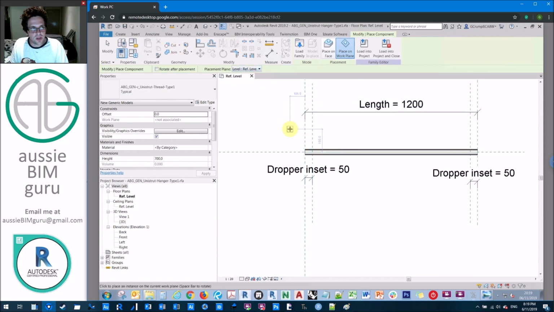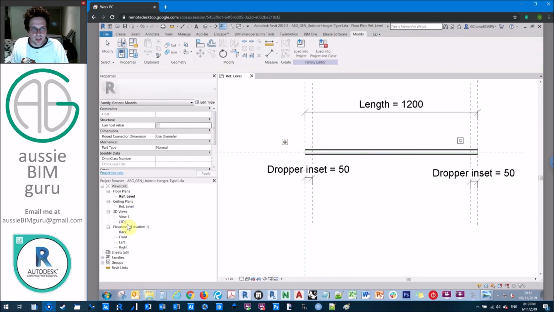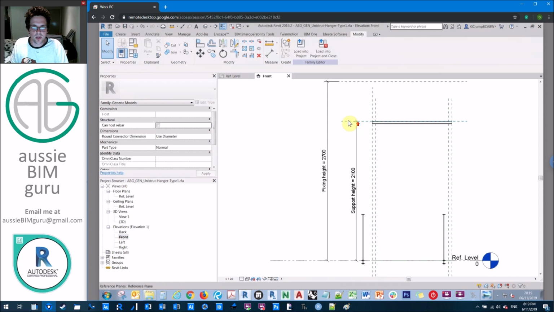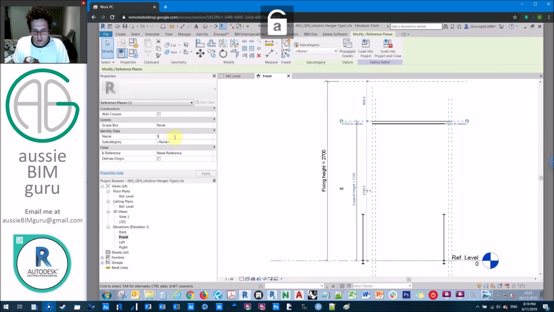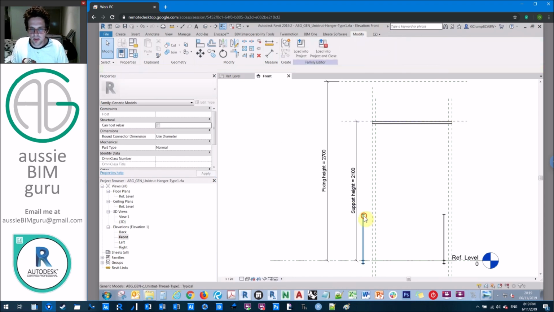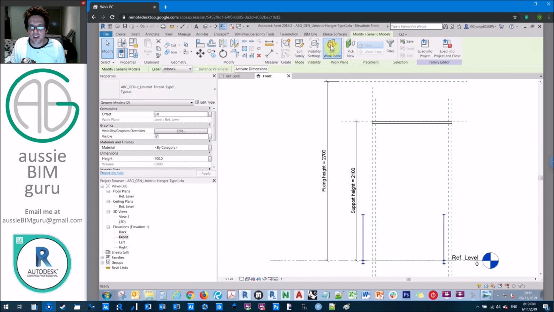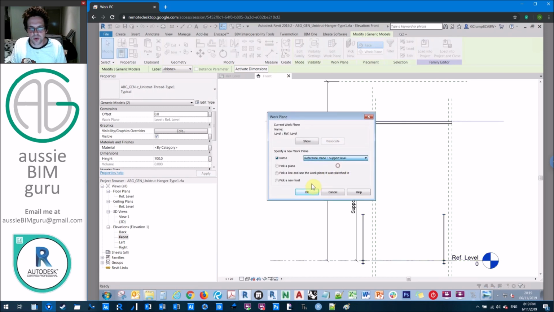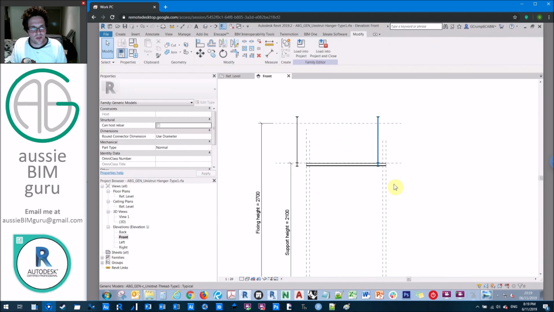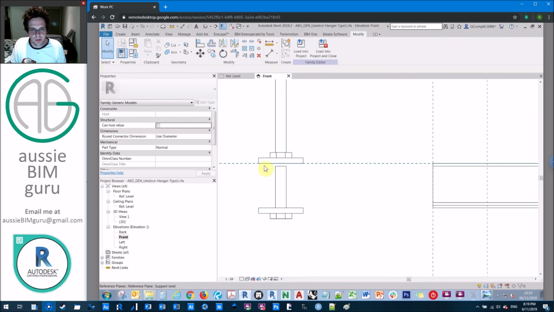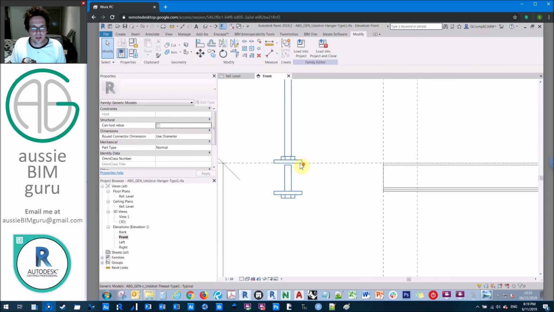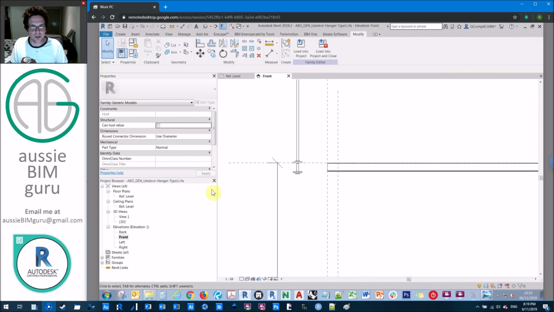So note that we don't have our support level available as a work plane at the moment when we look at that list. That's because we haven't given it a name. So let's just give it a name. Let's call it support level. What I can do now is take my 2 threads, edit their work plane, and I can pick support level from my list now. And now you can see that they become hosted to that level, and because I've based my family from this level, you can see that this is how it will situate itself around the unistrut.